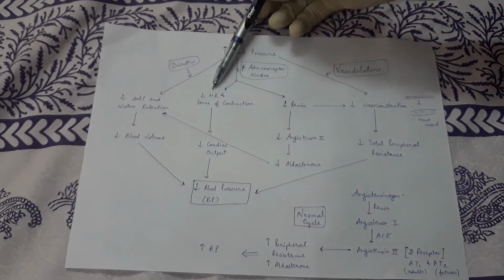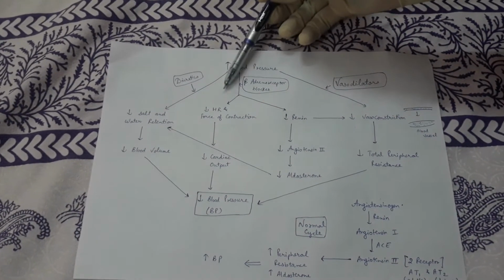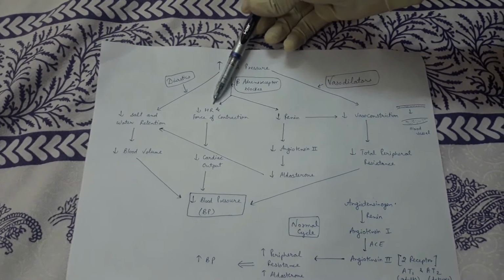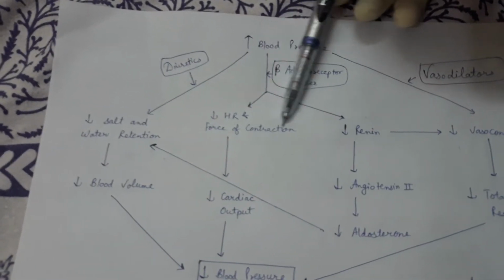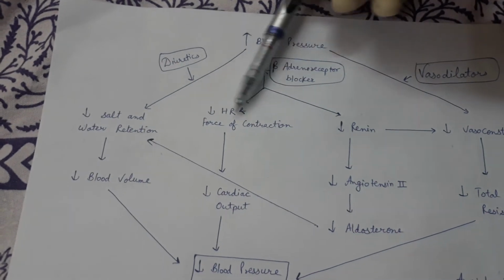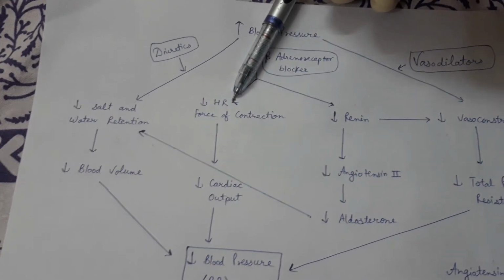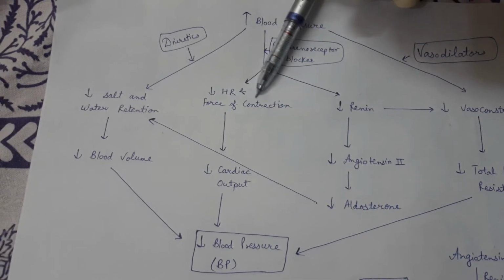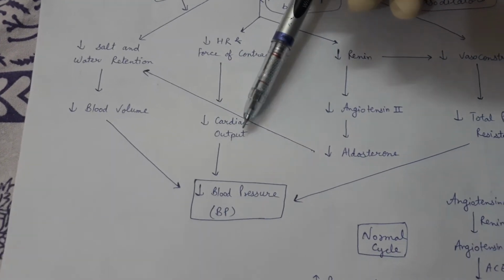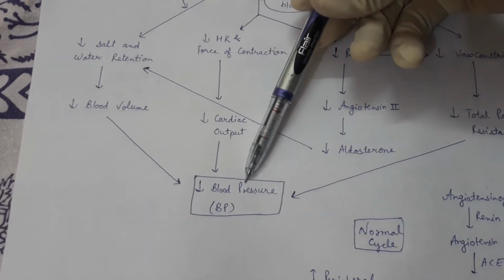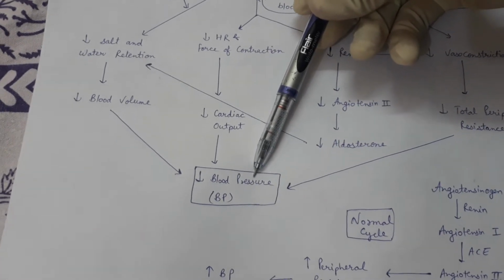And how do beta blockers act on the heart? Beta 1 receptor is present in the ventricular wall of the heart. It decreases the force of contraction of these walls, and by this decreases the heart rate. Decreased heart rate and decreased contraction ultimately decrease the cardiac output, which leads to a decrease in the blood pressure.